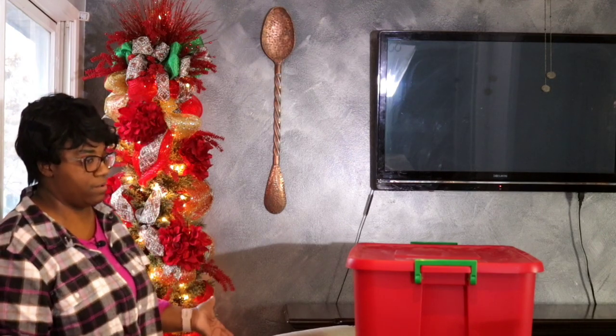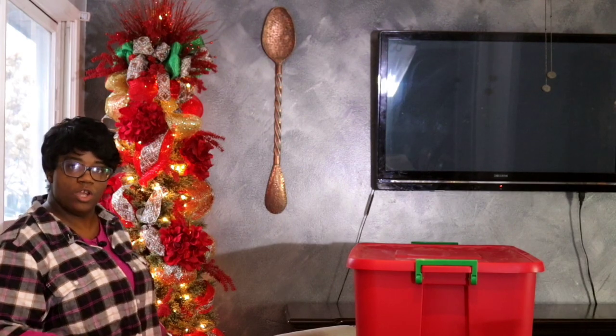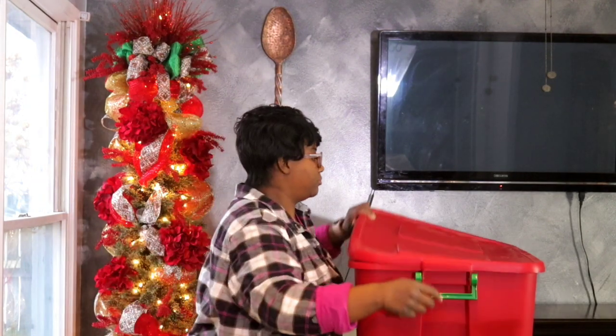Now that we finished breakfast, I want to go in and start to take down my Christmas tree in this area. When it comes to taking down Christmas decorations, I like to go in and take them down as I have the time. And one thing for sure, as soon as I get done, I have a huge void because you're used to seeing different Christmas trees, different holiday arrangements, and it can really make your space feel empty.